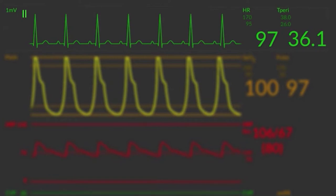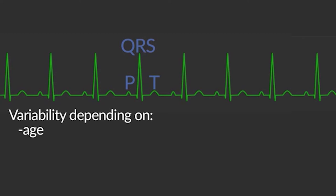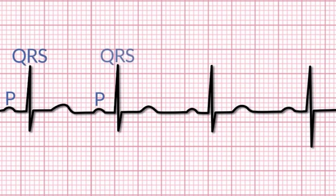Choose whichever view gives you the most solid tracing. There are basically three main components to the EKG or rhythm strip. First, there is a P wave — the smallest wave just before the large spike. The large spike is known as the QRS. Finally, after the QRS comes the T wave. Check that all three are present in your ECG tracing; if any are absent or shaped in an odd fashion, this will help you identify an abnormal rhythm. There will be some minor variability depending on the child's age or disease condition. The P wave is important because it helps identify issues originating in the atrial part of the heart. Make sure there is a P wave for every QRS wave.